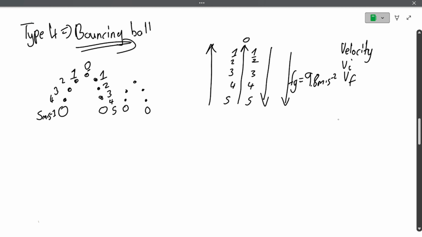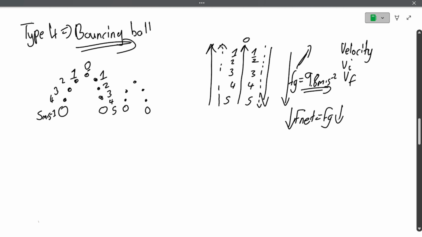Because it's always downwards, it has the influence of decreasing the velocity as the ball goes up, and the influence of increasing the velocity when the ball is going down. It's the force that the earth pulls on an object which is above its surface, towards its center. And because the only force, or F net, acting on all projectiles, a projectile being an object that has been given initial velocity and moves under the influence of gravitational force only, F net equals Fg, it will also mean that F net is downwards, because Fg is downwards.